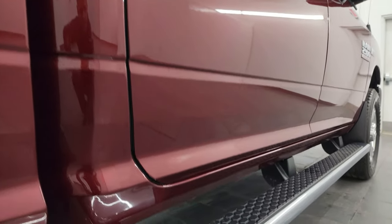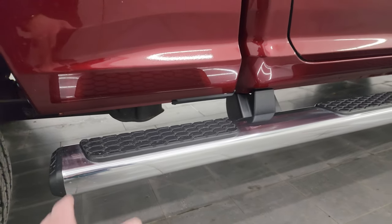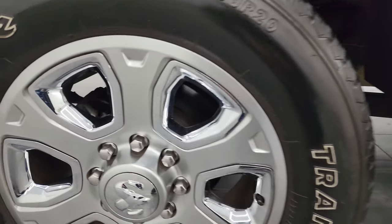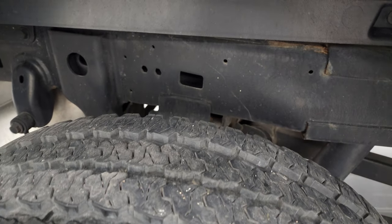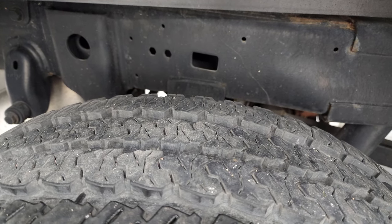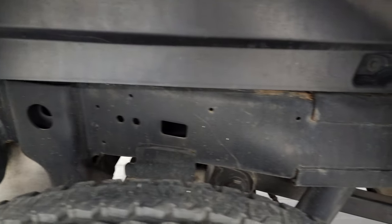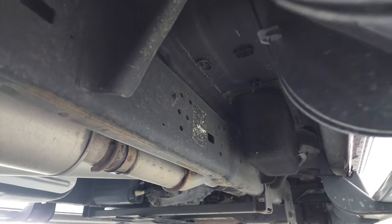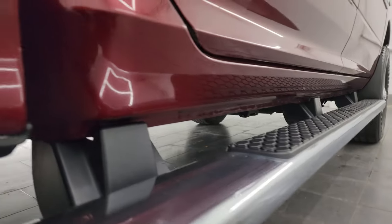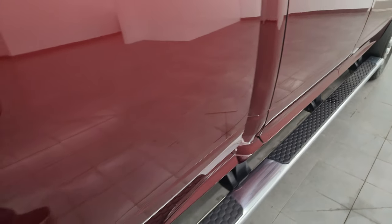If this video helps you make that buying decision, let your salesman know that you saw the video, that it was helpful, and that Brett sent you. You get the really nice wheel-to-wheel side steps. The back wheel is in excellent shape as well, and the back tires look like they have about 70 to 80% of the tread left. Frame and underbody is in excellent condition — definitely not driven in the winter too much. The lower rockers and cab corners are in fantastic condition as well.